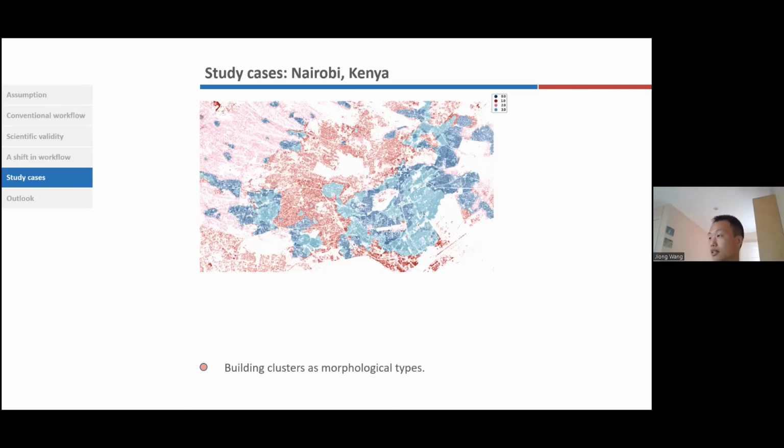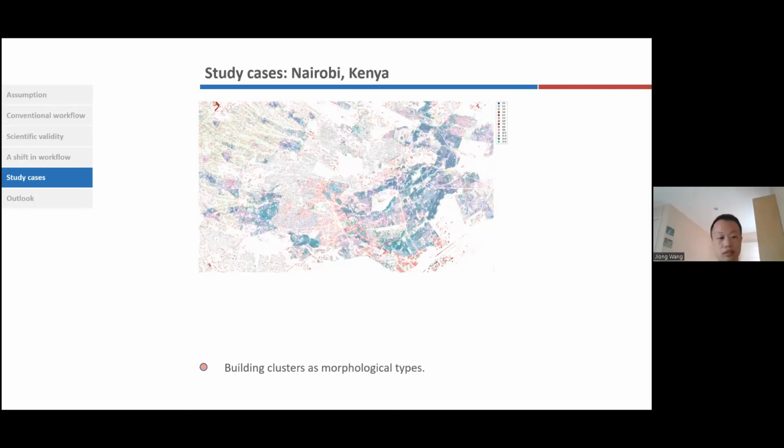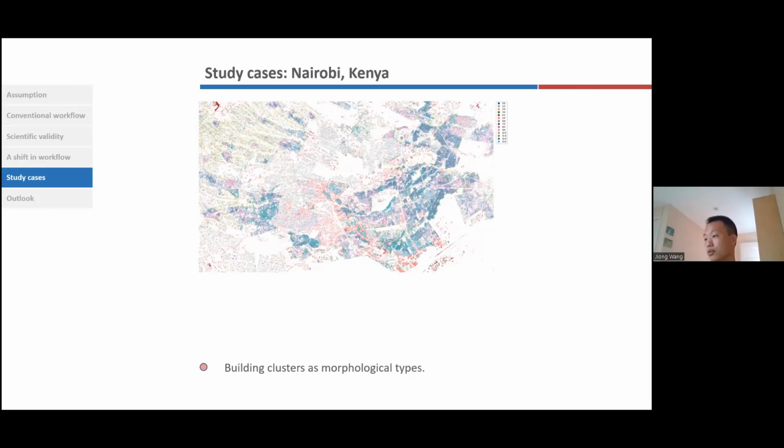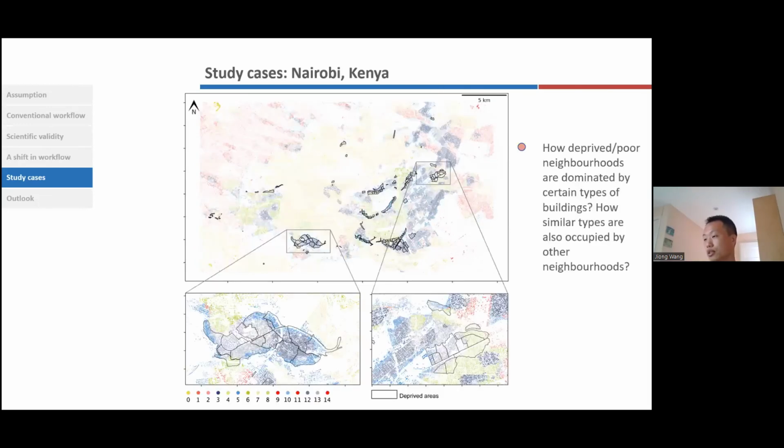This is what we did, but classification also means that there is the issue that you have to choose the number of clusters manually. So this is the problem in unsupervised classification in many cases. So we can use different numbers of clusters, as you can see, and we try to relate this pattern to some of the poor neighborhoods identified by local non-government organizations, so local participants according to their local knowledge.